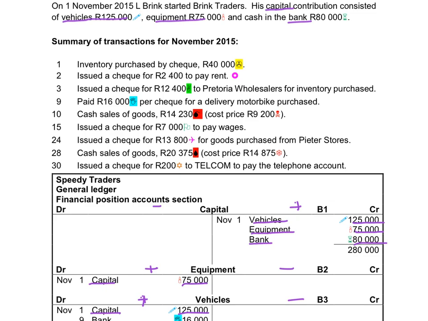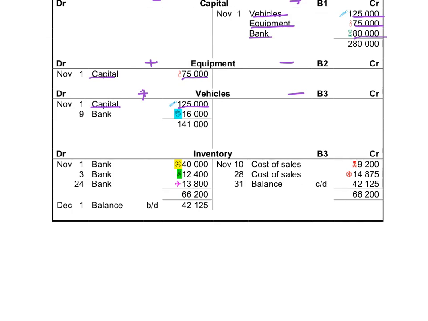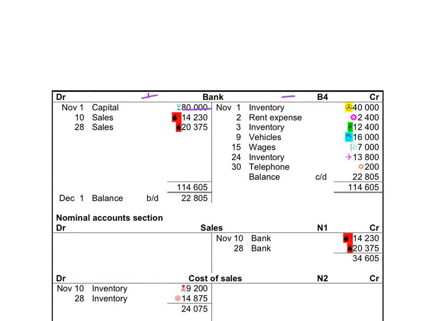Inventory was purchased, so the business received inventory, and the one entry will be in the inventory account. We paid by check, so the double entry will be in the bank account. The inventory increased. Inventory increases on the debit side because it's an asset, so the inventory will increase on the debit side and the bank account will be credited, to decrease the amount on the credit side of the bank because we have less money in the bank as a result of the inventory that was purchased.